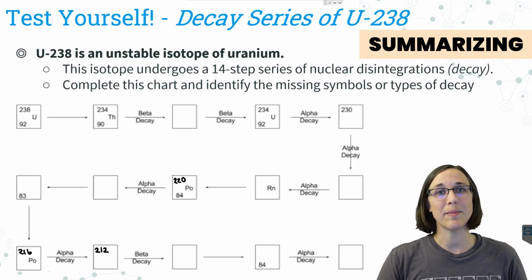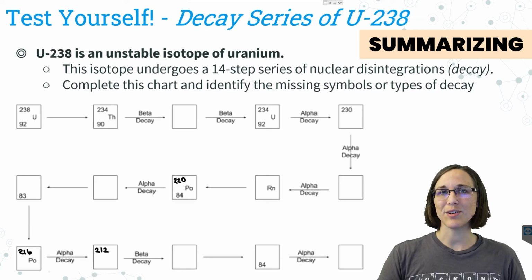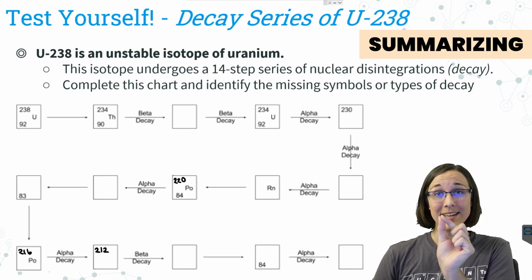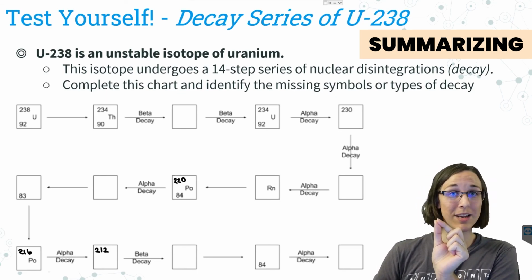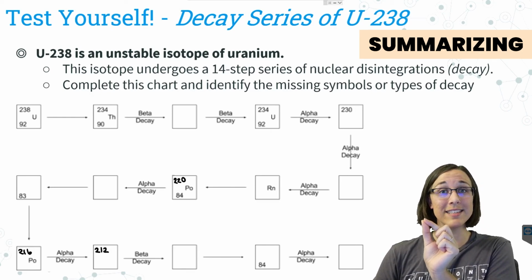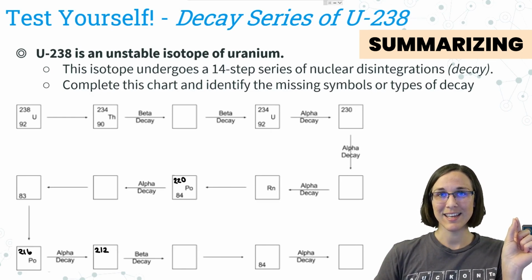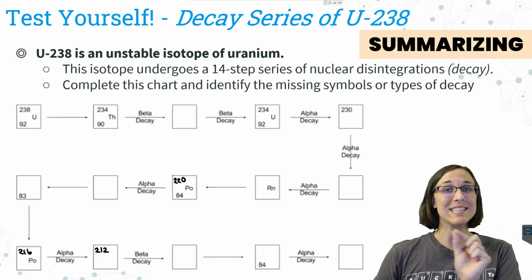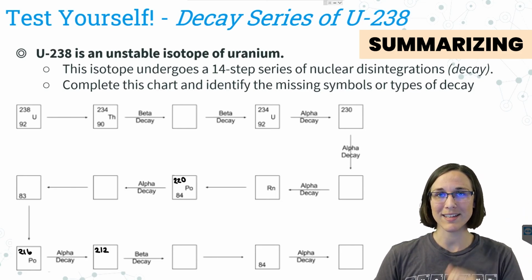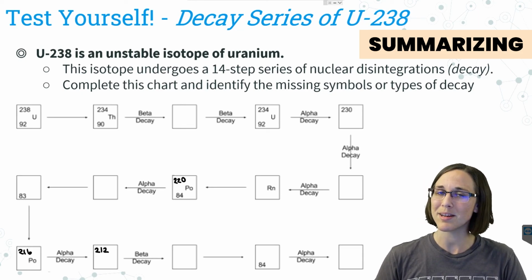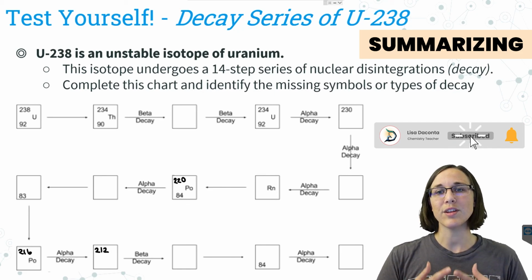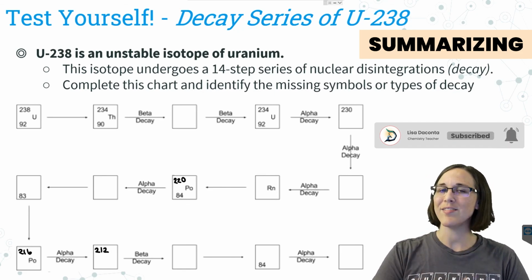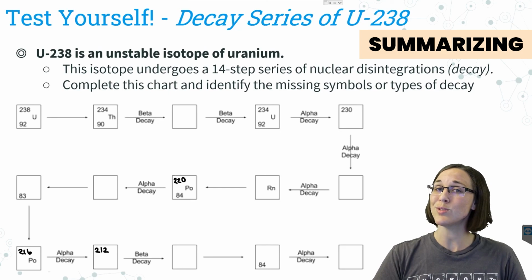And lastly, we talked about neutron radiation. This is the result of either fission or fusion, and we have to take into account whether the neutron is coming in to calculate by adding 1 to the mass number and leaving the proton number alone, or if the neutron is exiting out of the nucleus to bombard other nuclei. If it's leaving, we would have to subtract 1 from the mass number, leaving the proton number or atomic number alone. Now that you know those basics of nuclear chemistry, see if you can solve for the nuclear disintegrations or decay of the unstable isotope of uranium, U-238.